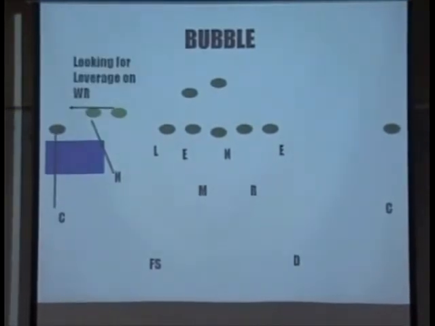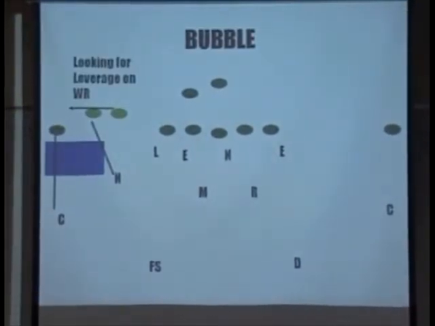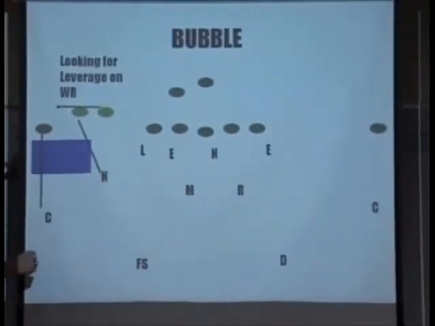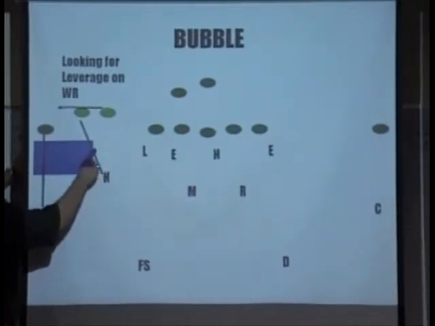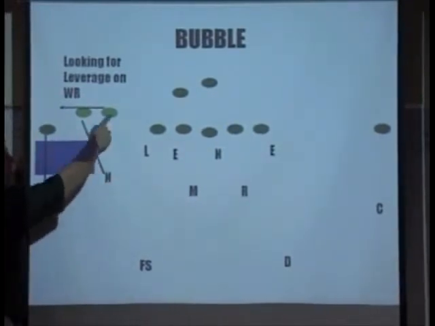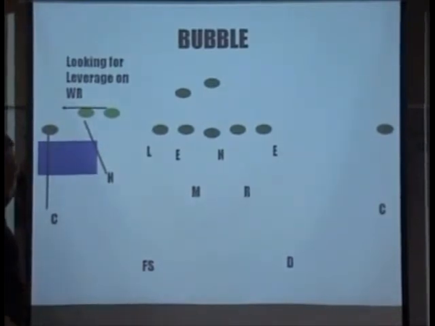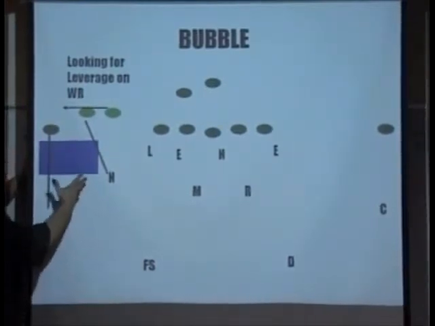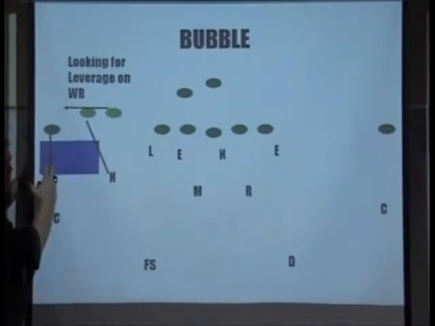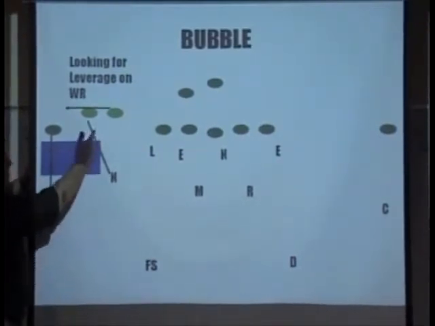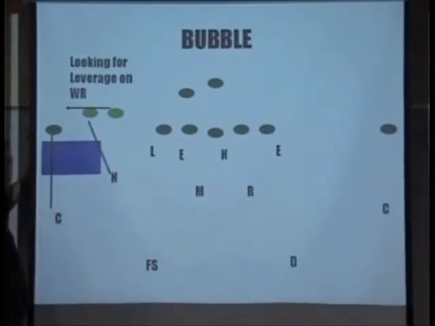3 by 1, same thing. Okay, if we don't leverage this, they're counting it, guys. If we don't leverage this thing, then they're counting 1, 2. They got 2 for 2 on the ball carrier. Basically they're playing spread games now. They're telling them, take the ball. If you don't leverage it, take it. Okay, they got leverage on the blocks, and it should be a 5 or 6 yard gain every time. Okay, all right.